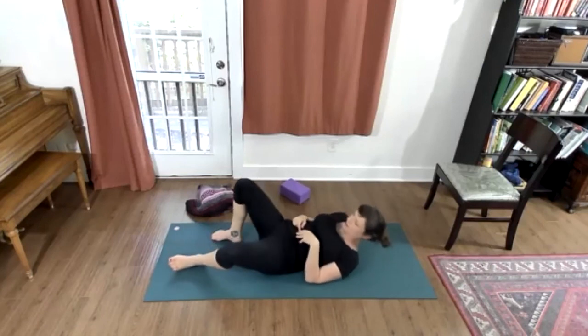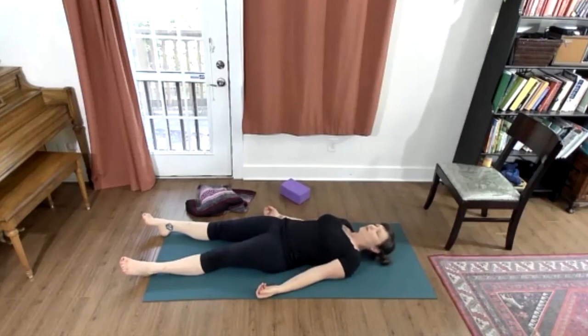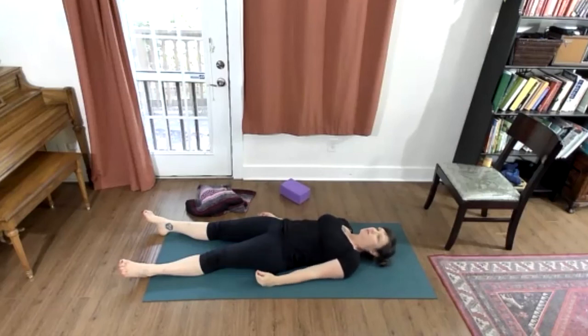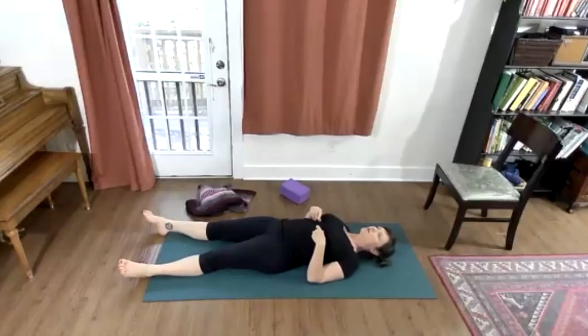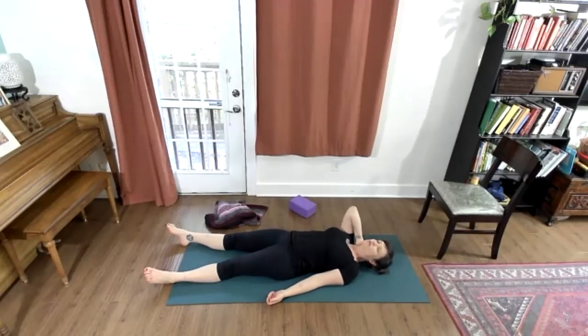Preparing for relaxation pose, you're going to extend your legs and arms long on the mat. If your back's feeling particularly sensitive today, you could stuff a pillow under either knee. That sometimes can help relieve any low back tension. And then just like we did before with a bridge pose where we drew the shoulder blades underneath us, do that again, flatten them out. So you have a nice long neck and a nice curve in your cervical spine.